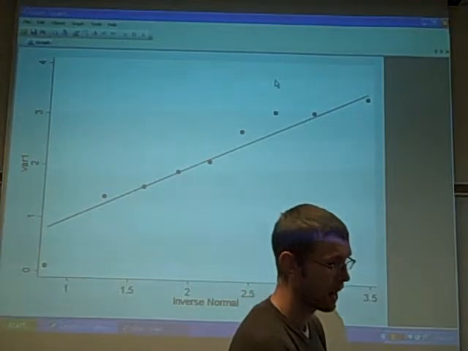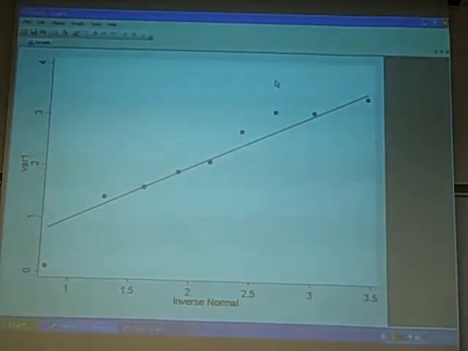It's not too bad. There's a little bit of curvature there, and not all the points are exactly on the line, but when you deal with random data, that's what you might expect. So yeah, I would say it might be reasonable to think the population is normal. We're not guaranteed that the population is normal, but maybe it's a reasonable assumption to make. Any questions on this one?